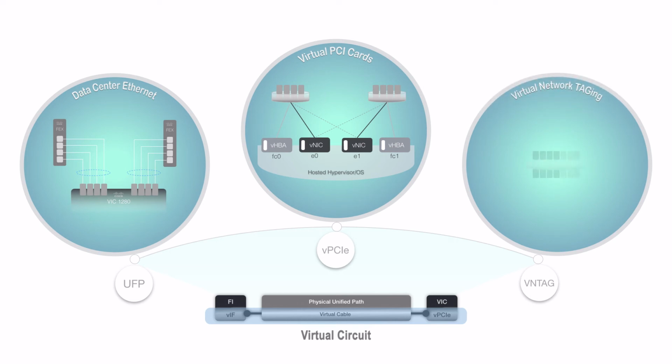So, when we put all the pieces together and have a look at the full picture, we see that the virtual circuit is actually created automatically for us. A 6-byte tag, or VN-Tag, is used by the UF path to create the virtual cable between each PCIe device and its corresponding VIF. VNICs and VHBAs come up when the virtual server is associated to a blade and booted up. In other words, we only need to verify that the virtual circuit is up using UCSM without worrying about any configuration. Cable once and follow the recommendations discussed here, and then move with confidence to creating virtual servers and bringing up blades. That sums up part 2 of the UCS B-Series solution.